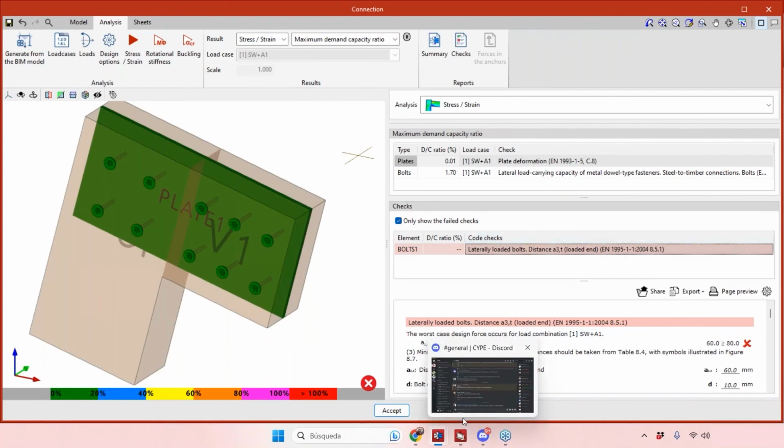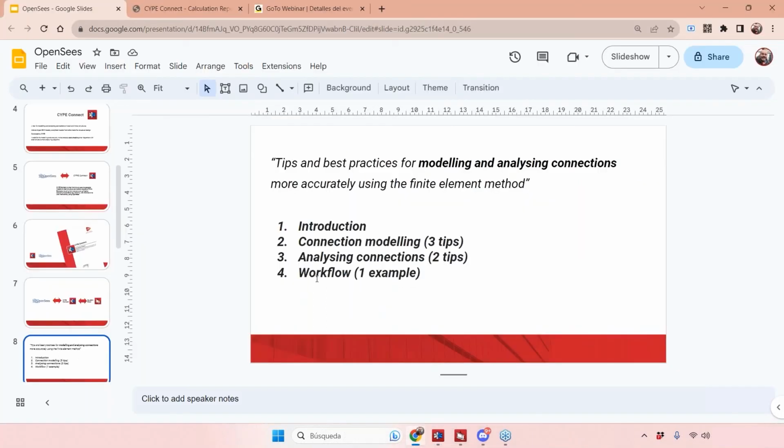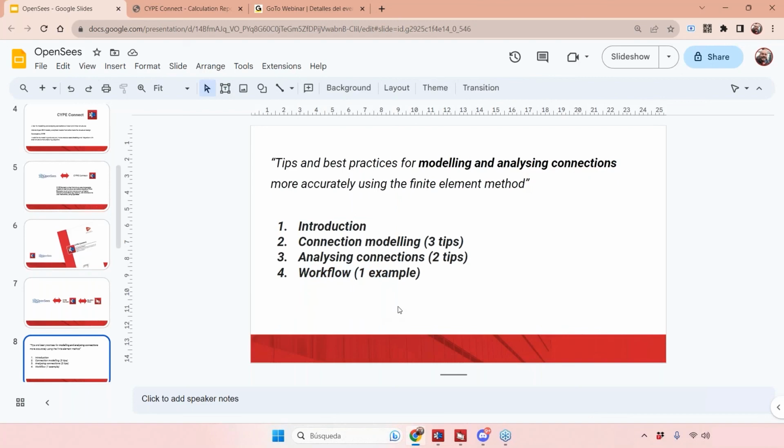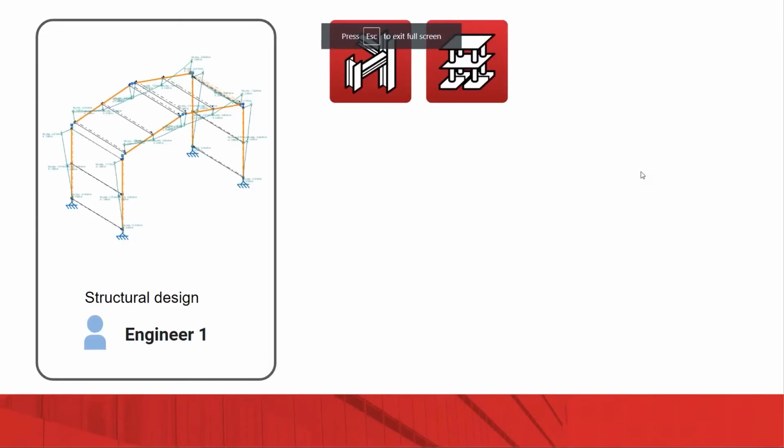Yes, let's go back to our presentation here, the last part, the workflow that I mentioned before. Let me open the presentation here, because this workflow is just a suggestion. Let's imagine we have a team with more than one engineer, like 4, 5, 6 engineers working on a structure.